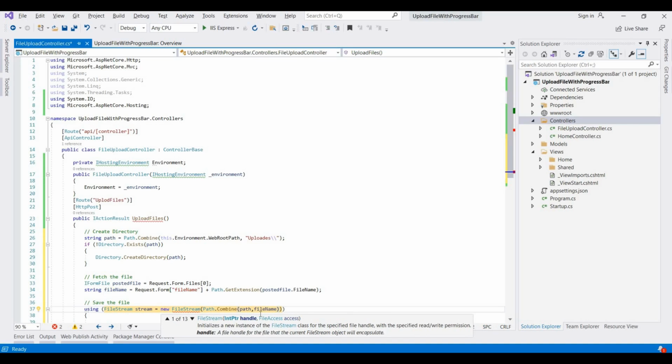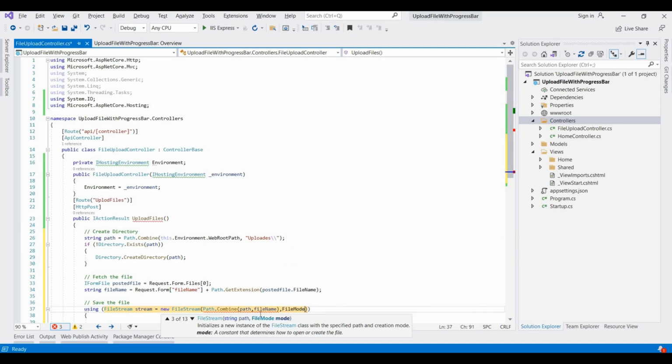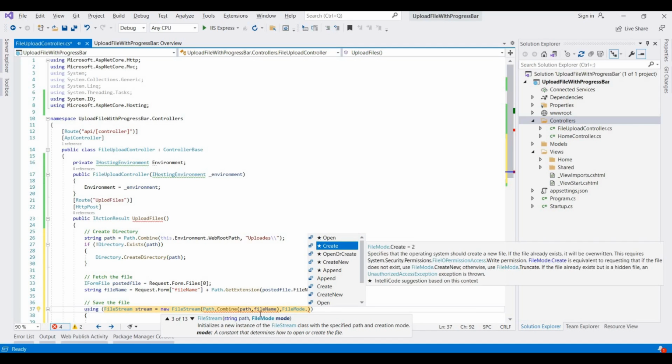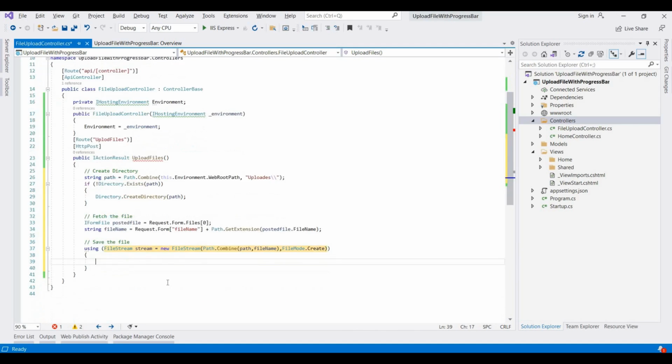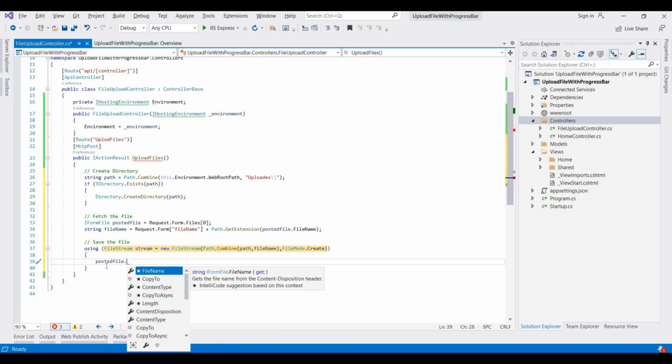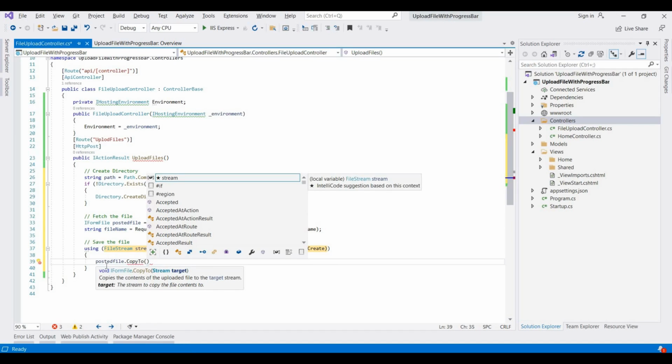Then here we choose the file access type, the file mode, so FileMode will be Create. Now we copy the posted file: postedFile.CopyTo the stream.